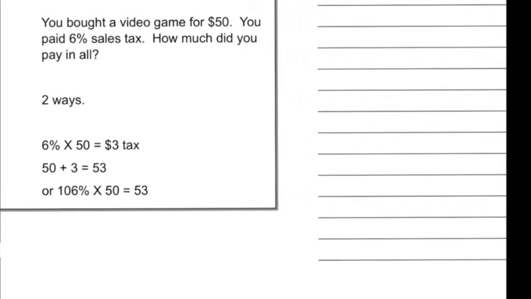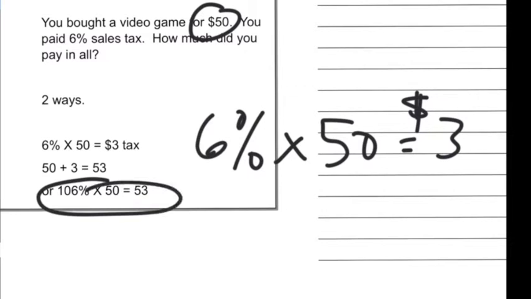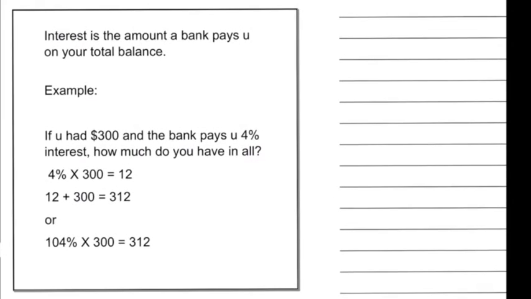There are really two ways to do this. One way is, again, 6% times what do I have? It's $50. So 6% times $50 gives me my sales tax, which is $3. Then you add that to your total of 50, and that gives you $53. There's another way to do this, which we went over in class: you multiply 106% times 50, and that immediately gives you the answer of $53. The reason is that the 1 there is actually 100%. So you have 100% of 50, which is 50, and then you add the 6%, which is $3, so it'll be $53.